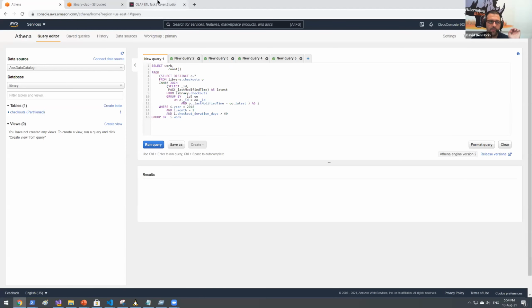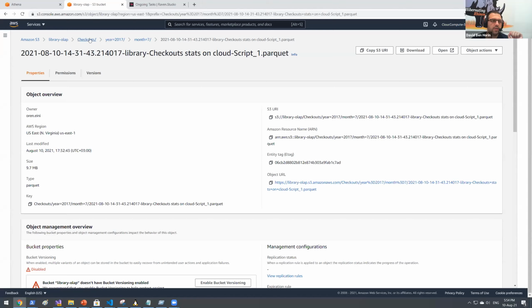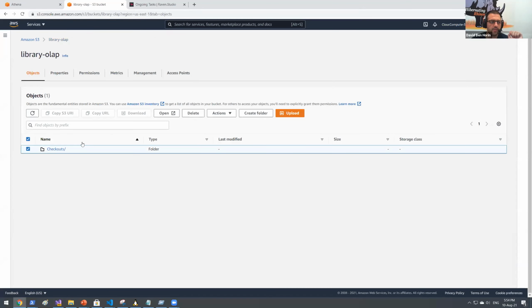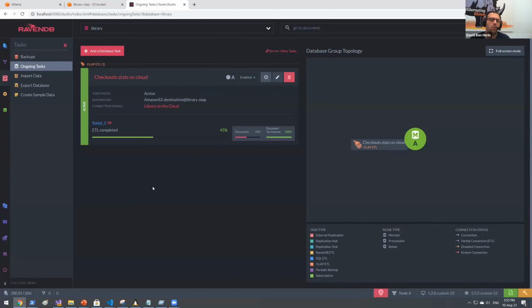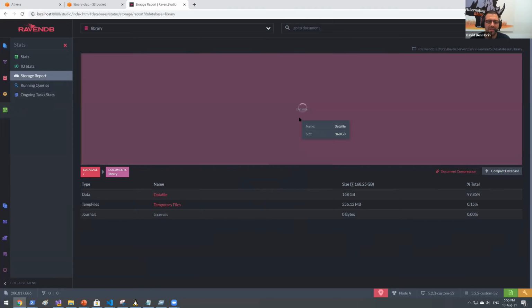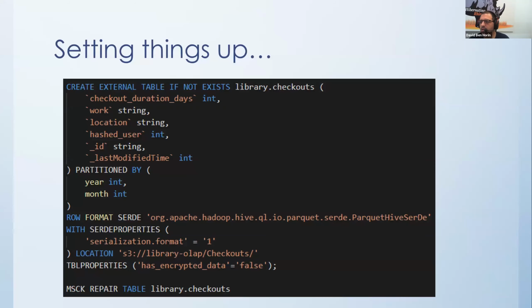But there is also another factor here. Look, we pushed about 40% of the data. Let's see what the size is. About 2 gigabytes, 2.1 gigabytes. Let's say that when we are done, this would be 10 gigabytes. What's the impact? Well, if I'm looking at the raw data, this one is 85 gigabytes, just this single thing here. The disparity in the sizes is huge, especially because now you're not paying for high-end database IO drives, you're paying for low-end cloud storage. So that is a very good choice to push the data out.